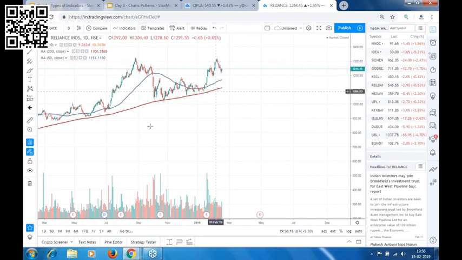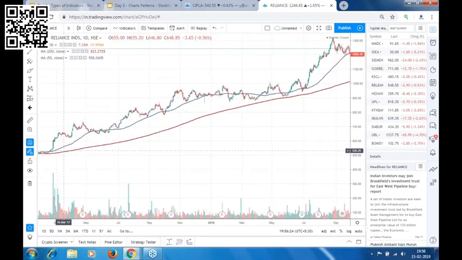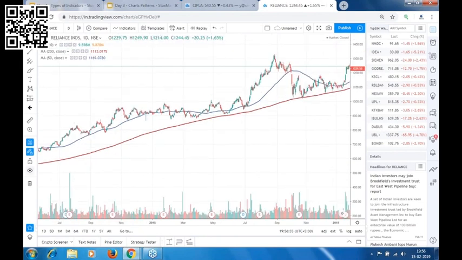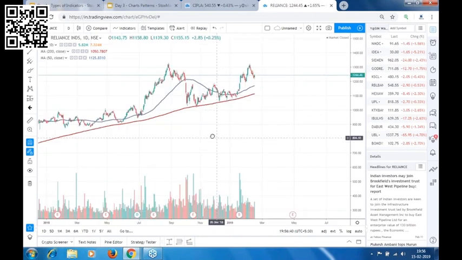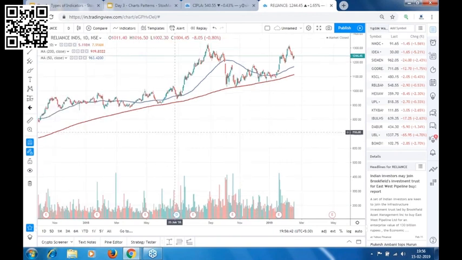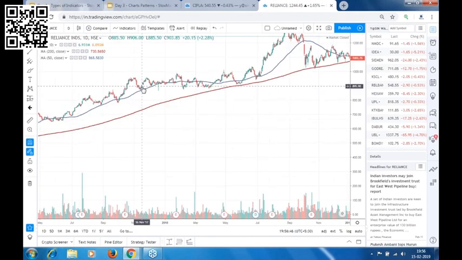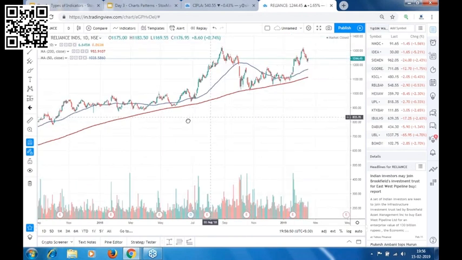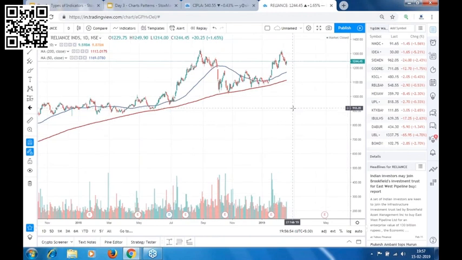So when you are looking at moving average, you also have to focus on the slope of the moving average. See, if the market is in uptrend, the slope will be in the upward direction. And now if a stock is trading above 200 moving average, which means that the stock is in an uptrend. And if it breaks the 200 period moving average and is trading below the 200 period moving average, then we can see that the stock is in a downtrend. Now let's see some example where stock is in a downtrend.